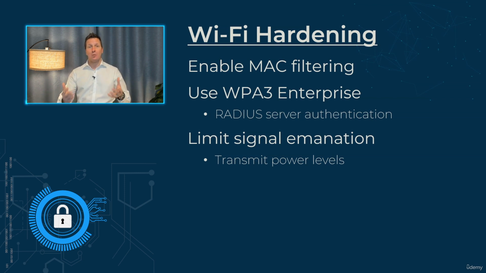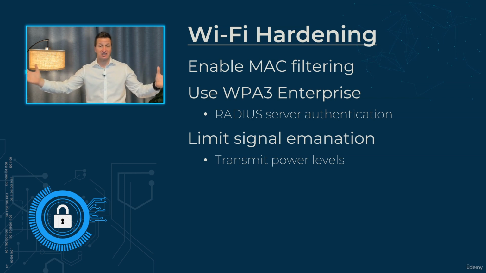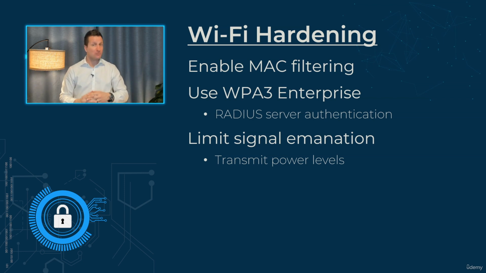Well, we know that a wireless access point emanates a signal over a certain distance. And with some access points, you can control that distance. You can actually say, I want extended wireless range. Don't do that beyond what you need. For example, in an office building on the first floor in a busy city, do you really want the wireless signal going out into the street or across the street? Why would you do that? You're kind of almost asking for trouble. So we can control that as well to harden our wireless network.